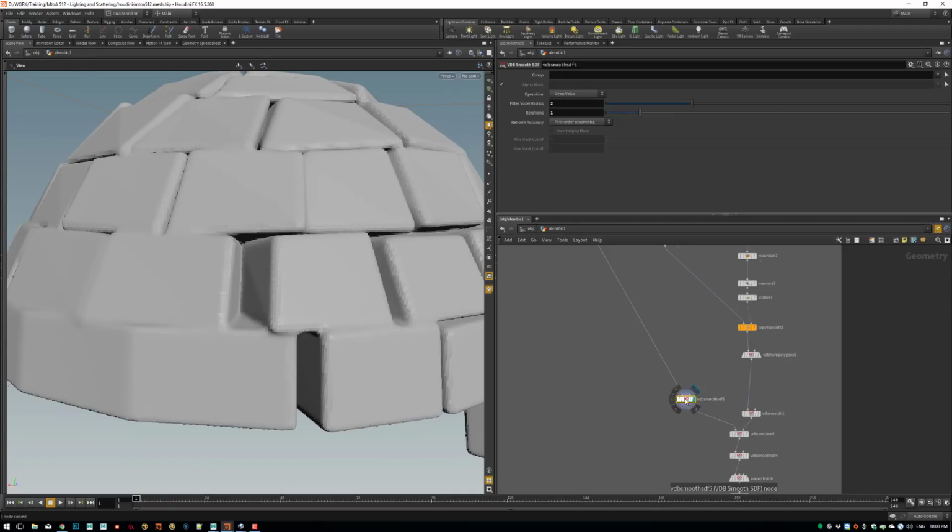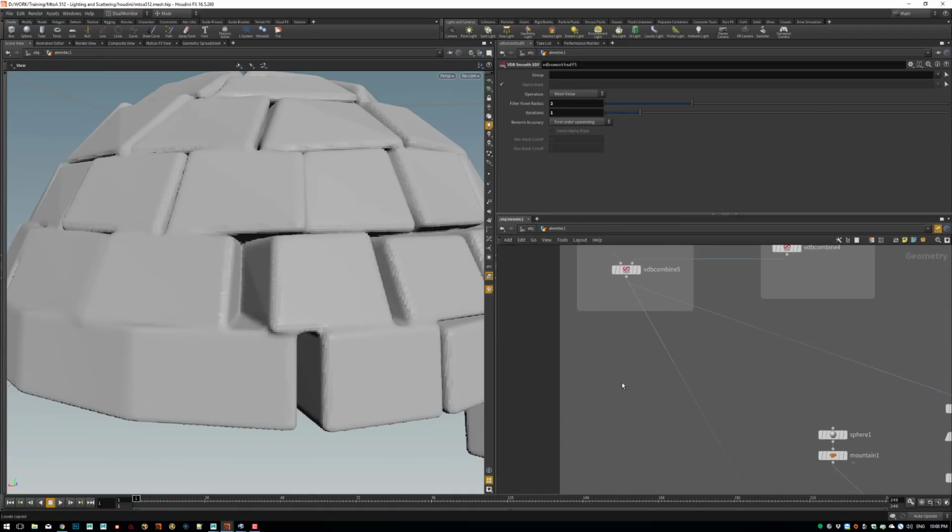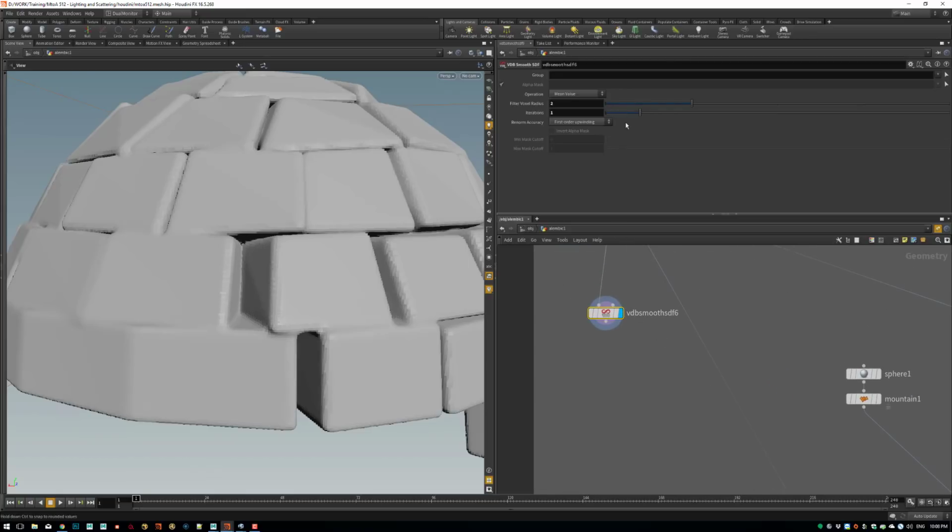I'll just copy this one, and then I can show you from this one. So the filter voxel radius is kind of the initial strength of it. So you can see, if I increase the filter voxel radius, it eats up more voxels and makes them smoother. And then iterations is kind of the intensity.